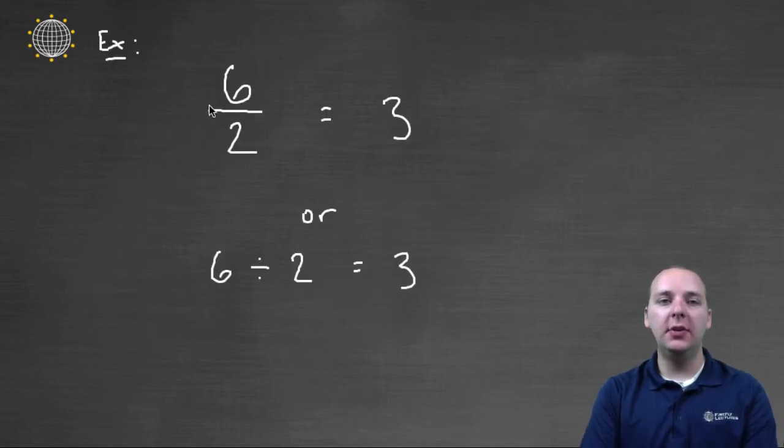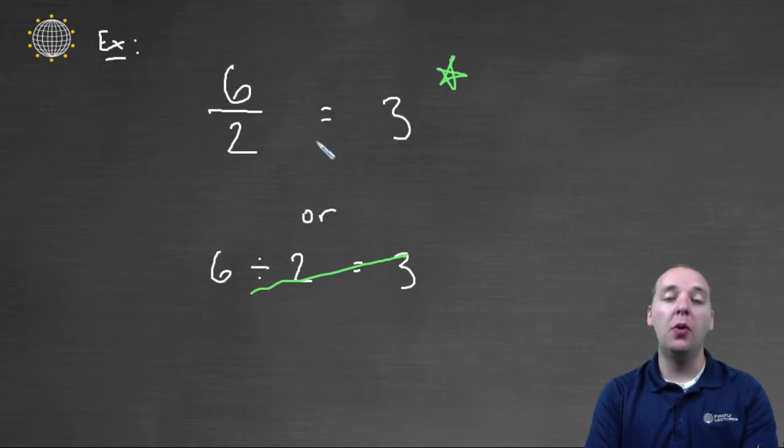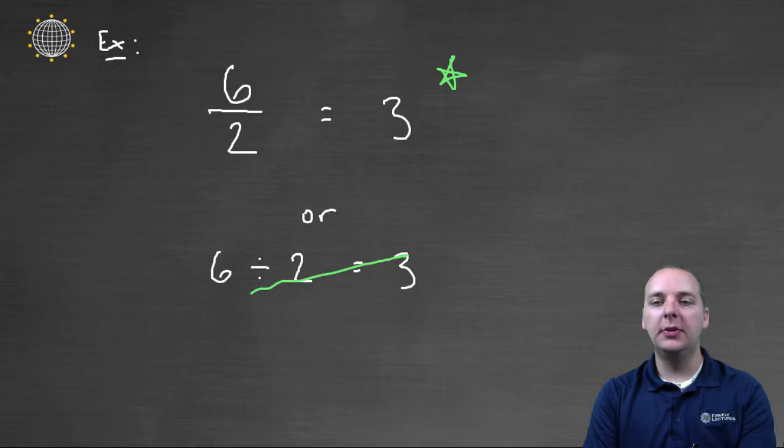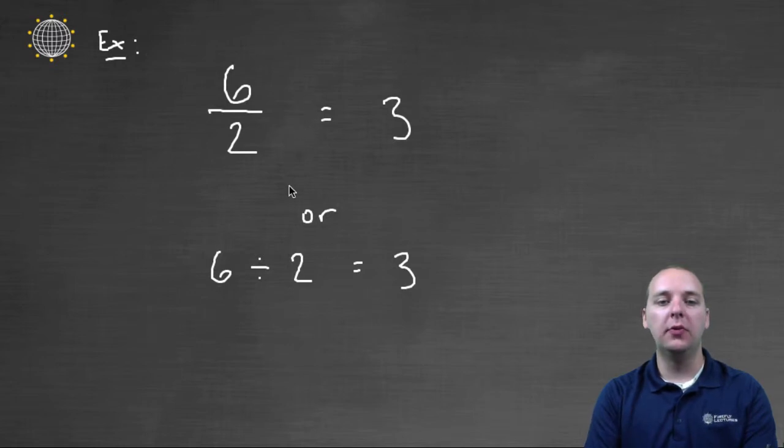To write division, you can either use a bar, like you can say 6 divided by 2 equals 3, or you can use this division symbol here where we say 6 divided by 2 equals 3. With our algebra class and moving forward from here, we're going to try to stay away from this notation as much as possible. We'll start using this notation more frequently. This notation here at the bottom is totally valid. There's nothing incorrect about it. It's just we're going to prefer to use this one going forward.